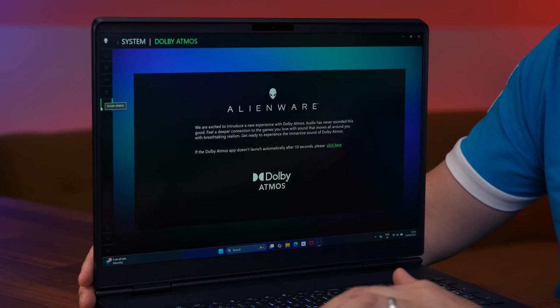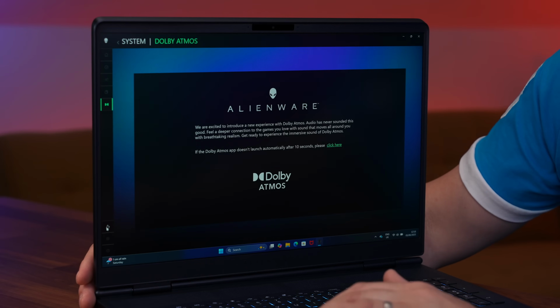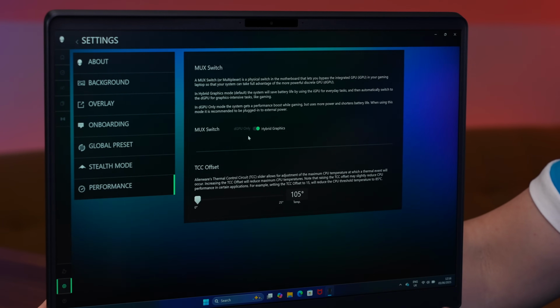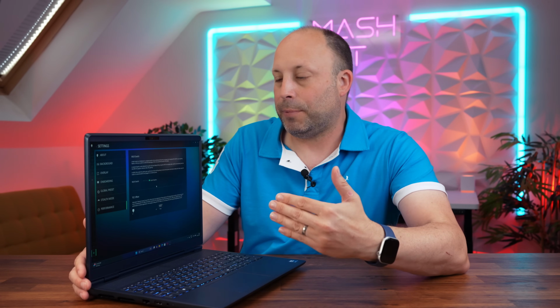And it does have a dedicated mux switch, just like before. So if we go into performance, you can see we've got a dedicated mux switch, so you can switch the Advanced Optimus off and have a dedicated GPU if you wish. Obviously, that will kill your battery life.